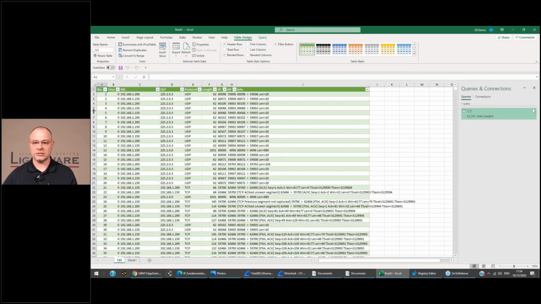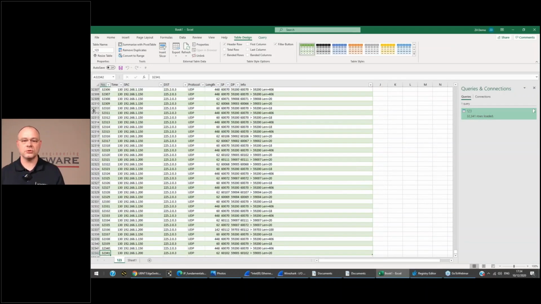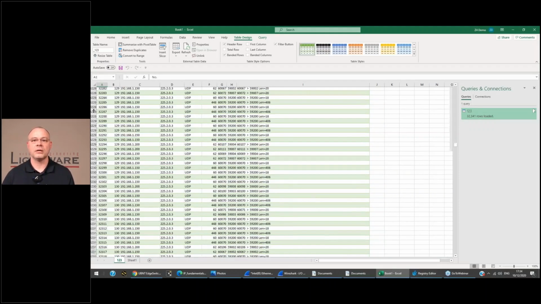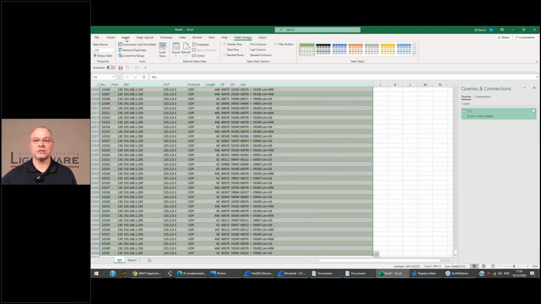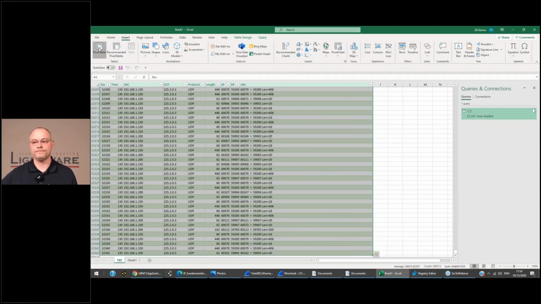So I have this text file in here, and this is 32,000 rows of data. Now, the real data is a little more, but the jumbo frames are not here, so they don't bother us with the video signal. Now, we have multiple columns. We have the time parameters, IP addresses, and so on. I'm going to select everything, and I'm going to insert a pivot table.